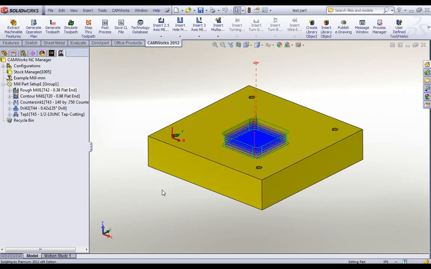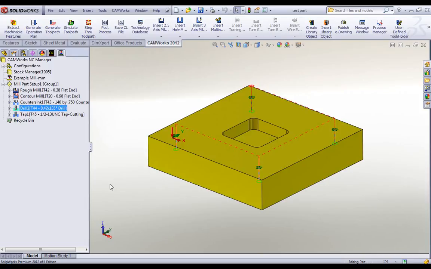The problem I have is it doesn't necessarily apply to all toolpaths. I don't want high-speed contouring on every single one, especially things like countersinks or drill cycles. So it needs to be on demand. I need to be able to select it, turn it on when I need it, and have it off when I don't. What I'd like to do is create an attribute in the post that I can tap into in the CAMWorks interface and tell it to turn this high-speed contouring option on and off.